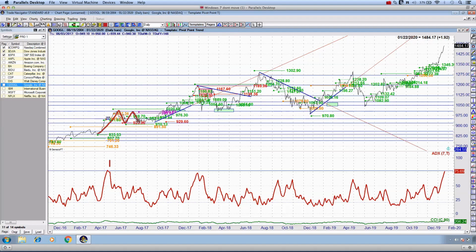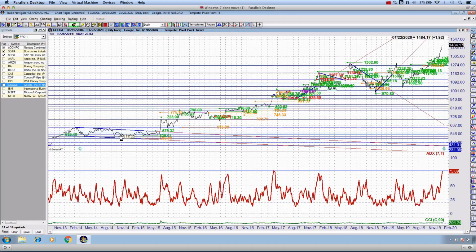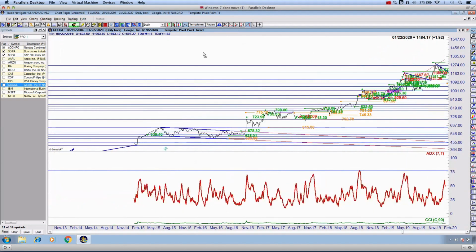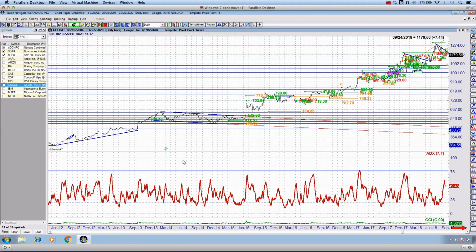What happened? We went up, we came back down. Much like the market during this time, it rallied, it failed, it came back down to retest the support area, which was when the basing pattern formed, not only for Google, but also for the market as a whole. Have a look at December of 2017. We rallied, ADX was off the chain. What happened? It sold off, it more or less crashed again for a number of months as it stabilized prior to continuing. And that's pretty much it that you can see on my oscillator panel at the moment.